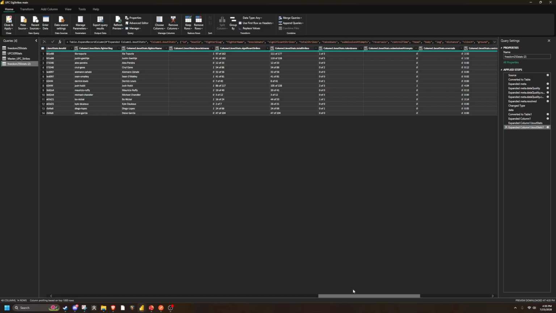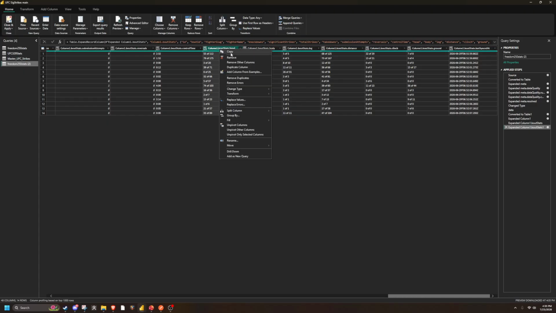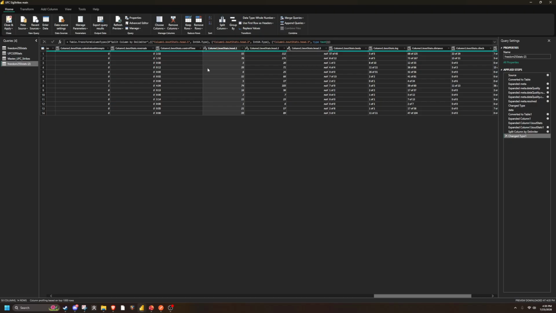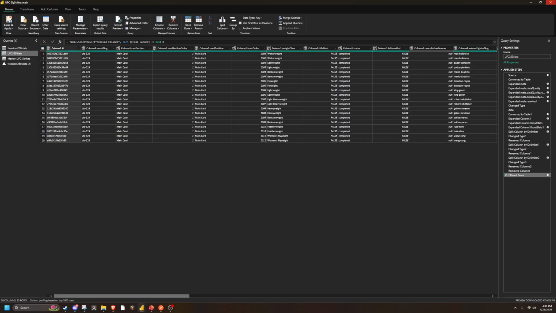What I was looking at specifically was the leg, head, and body shots. You could come over to these columns and split them by delimiter. And then it splits it and allows it to be interpreted by the chart. So we'll just go ahead and cancel all this out. But that's how I imported my data.